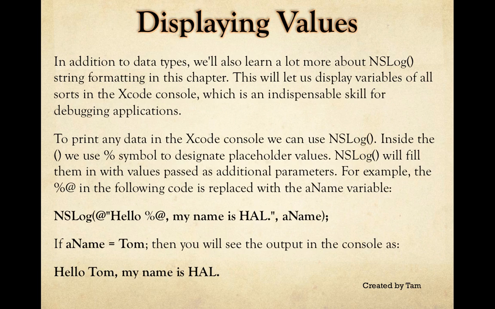Displaying values. In addition to data types, we will also learn a lot more about NSLog string formatting in this chapter. This will let us display variables of all sorts in the Xcode console, which is an indispensable skill for debugging applications. To print any data in the Xcode console, we can use NSLog. Inside the bracket, we use percentage symbol to designate placeholder values. NSLog will fill them in with values passed as additional parameters.